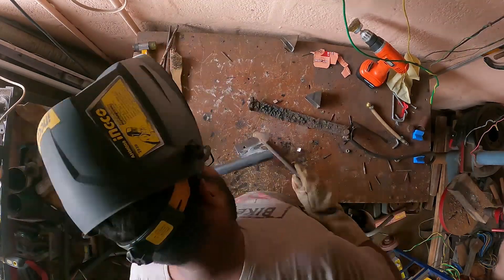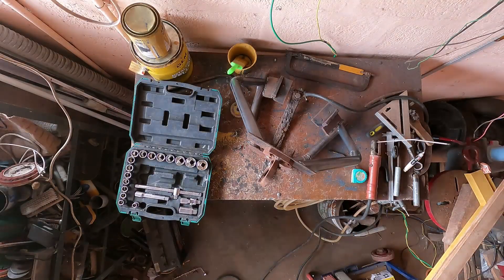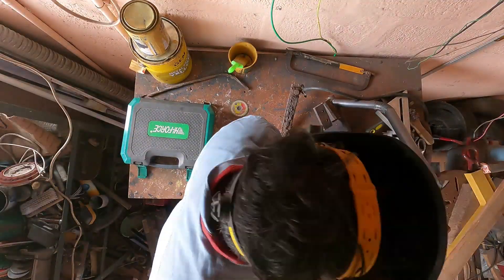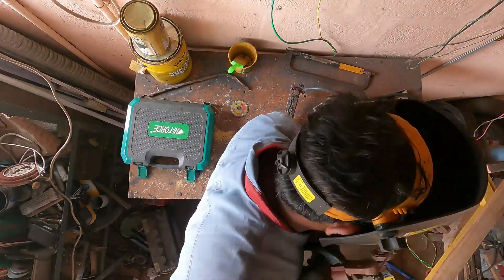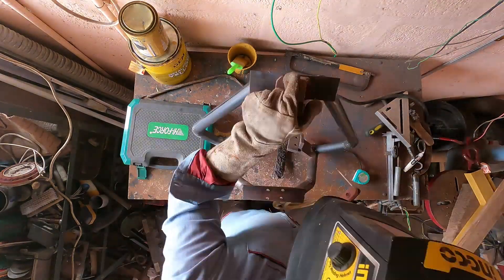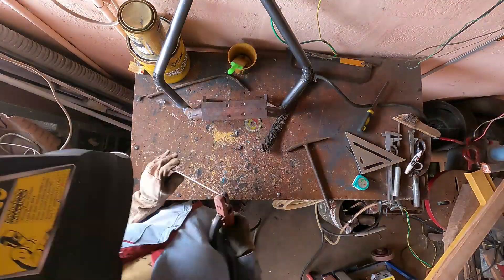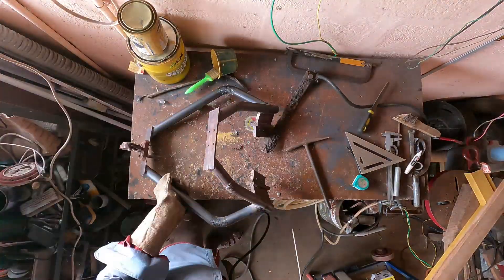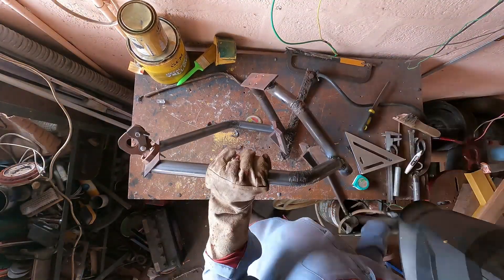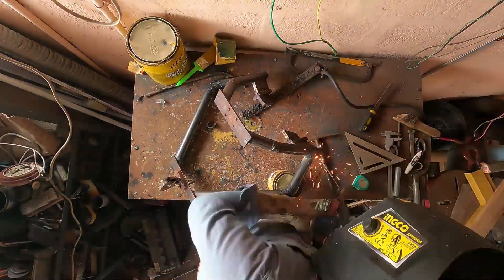All in all it took me two days just to manufacture the subframe. Another reason for the time consumed is that I had to redo work I had already done. Initially I planned to mount the tow hook on the top portion of the bike near the seats, but on initial experimenting and testing I found that it really increased the instability of the trailer. So I had to move the mount point as close to the ground as possible. The funny thing is, initially I had the mount point close to the ground, but I thought fabricating the subframe would be easier with the mounts on top — and that came and bit me later.